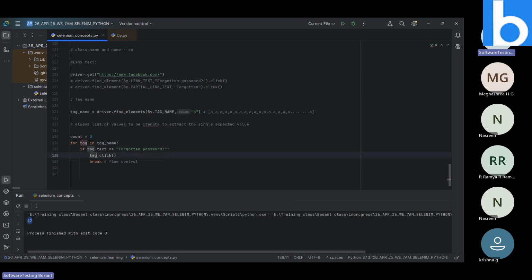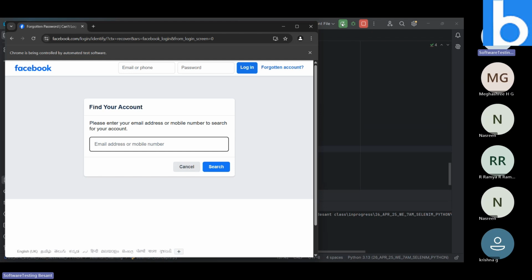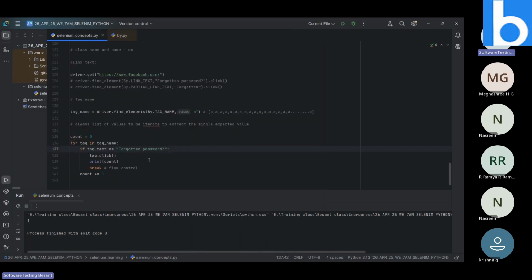I'm just doing the increment here. Okay, let's see. Okay, it now creates the expected packet as well. We'll see in the program. Okay, it is coming in the first.